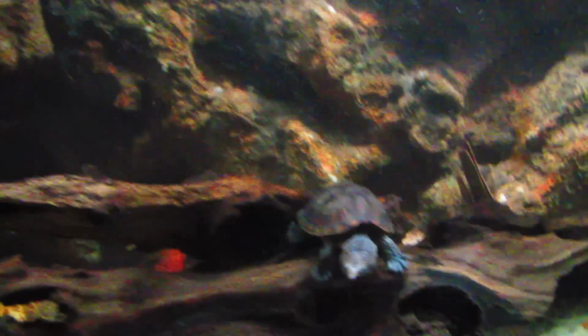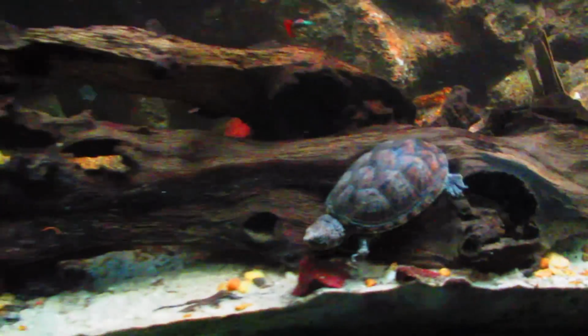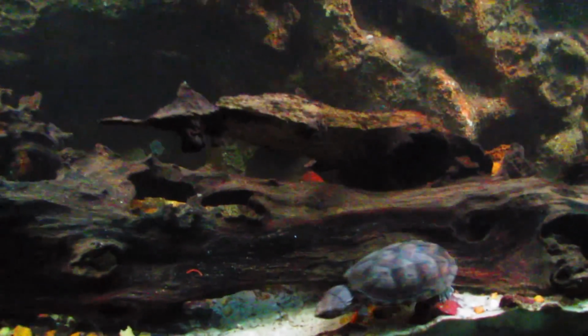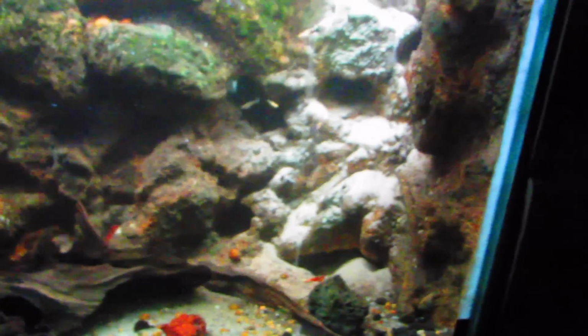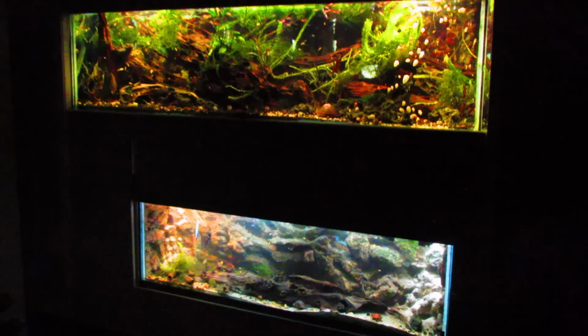This is a loggerhead turtle. I've got 2 adults, 1 juvenile, and 2 babies. And the tank is set up for them to have plenty to eat and plenty to breed. Both tanks are set up so that they're inside of the wall. They're flush with the wall.